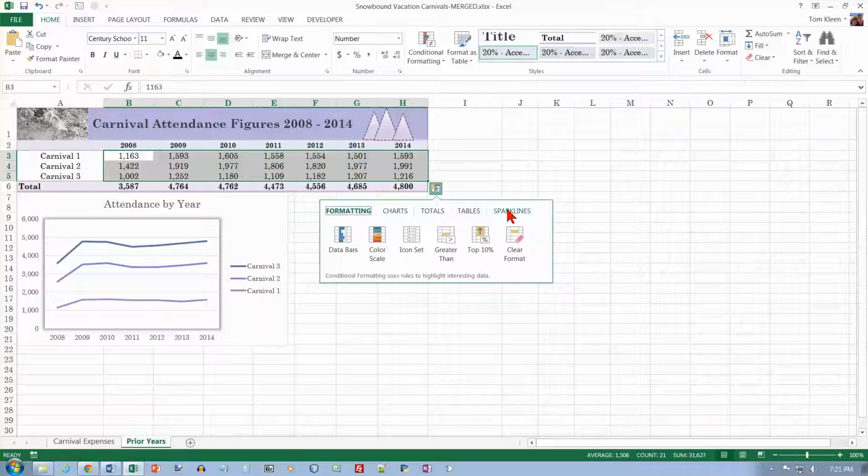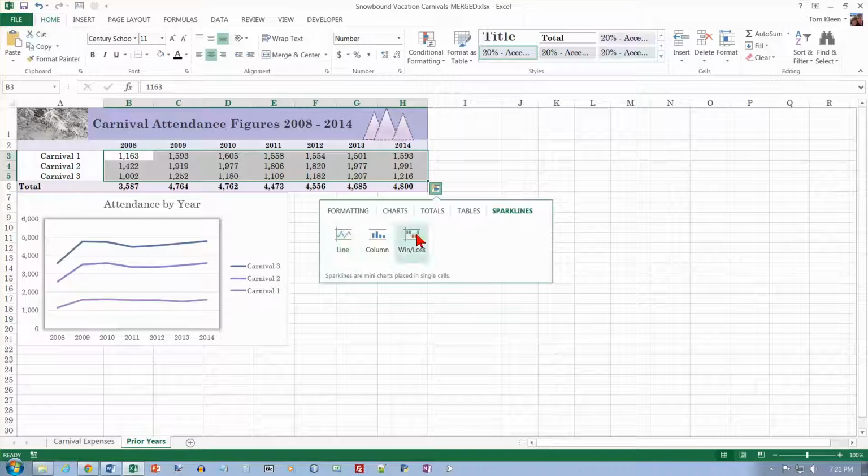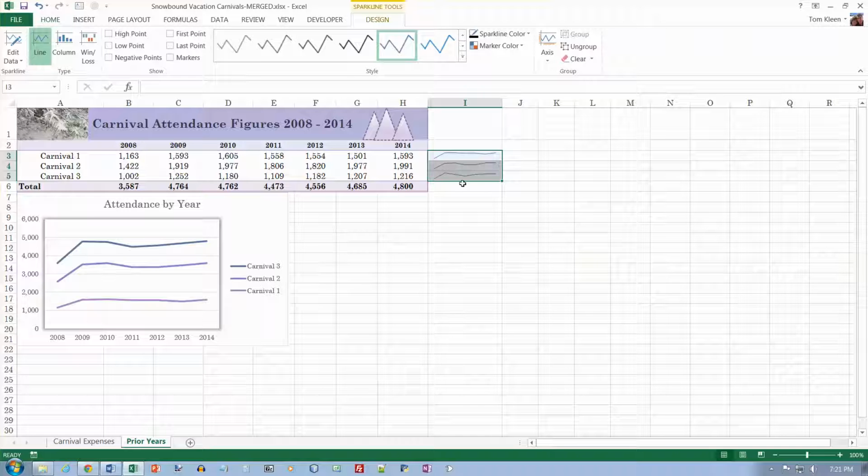We got a Sparklines tab here, and we are going to do lines. And what it does is it just puts a little line over here right next to the row of numbers. So basically, sparklines, I'm not sure how useful they are, but they're like a little graph that is the size of one cell in Excel.